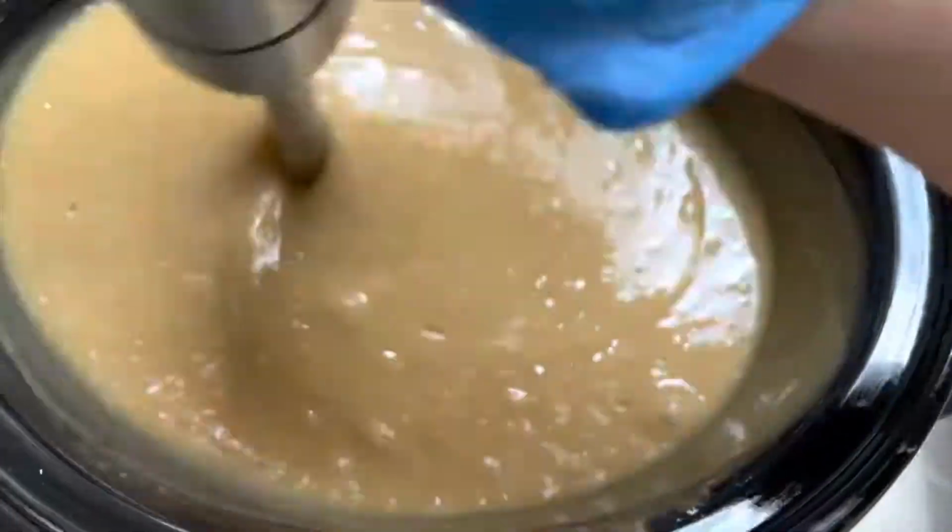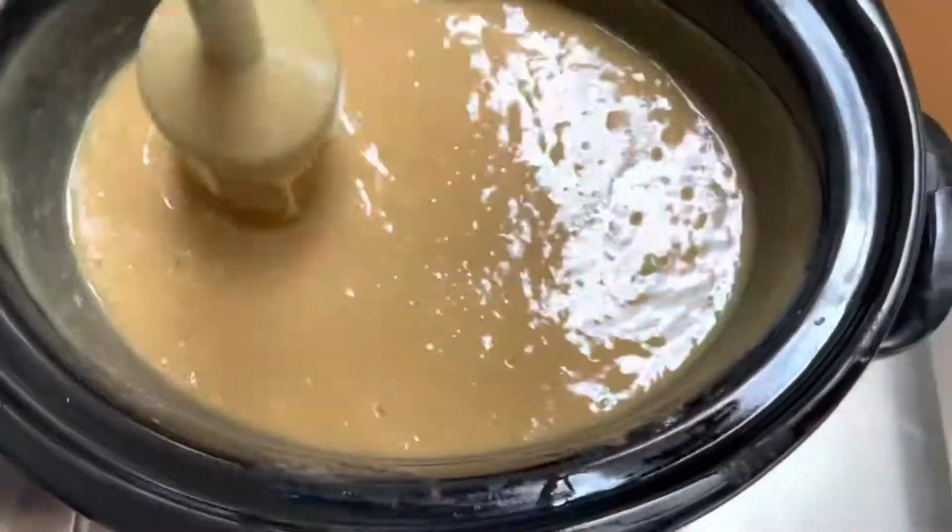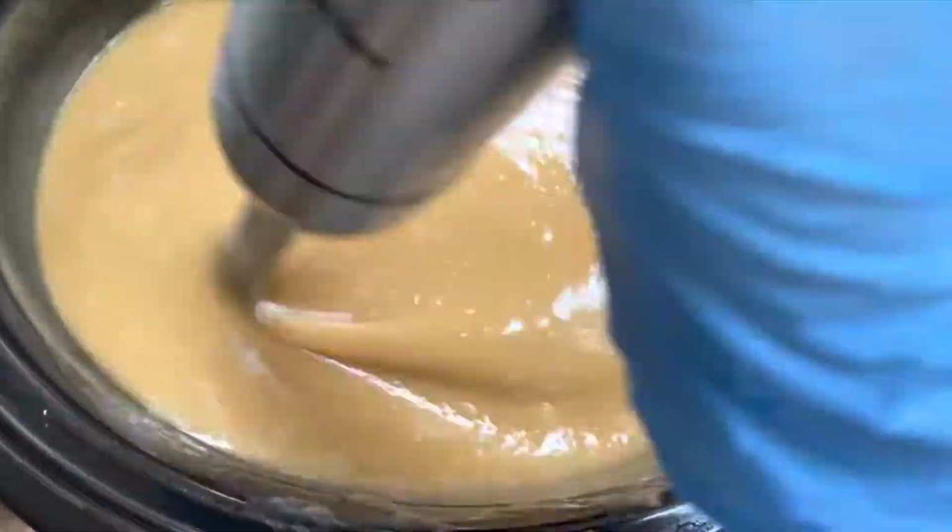Every 30 seconds or so, check for trace. You can see a light trail on top of the soap batter. That's light trace.